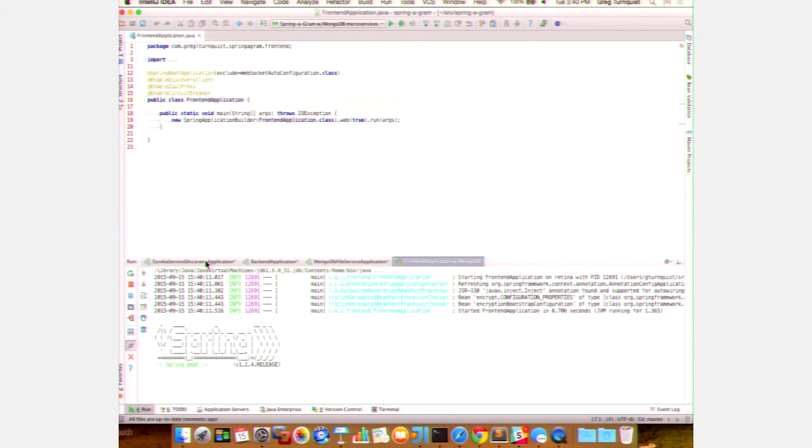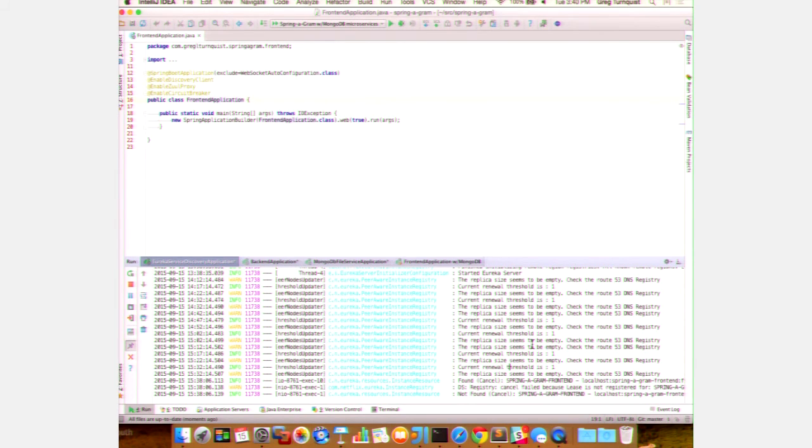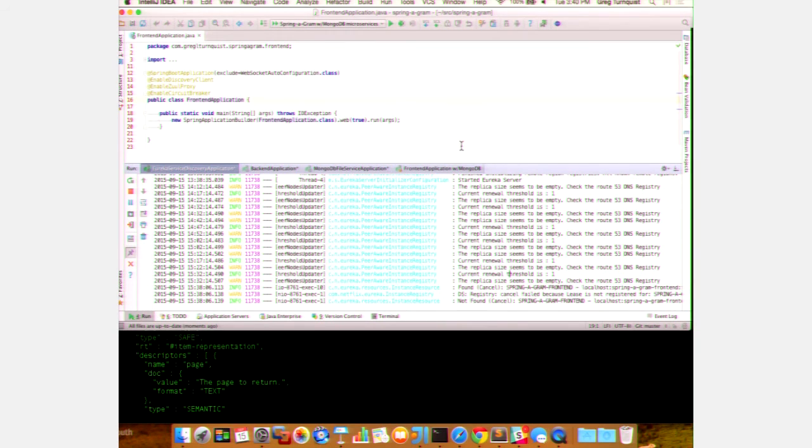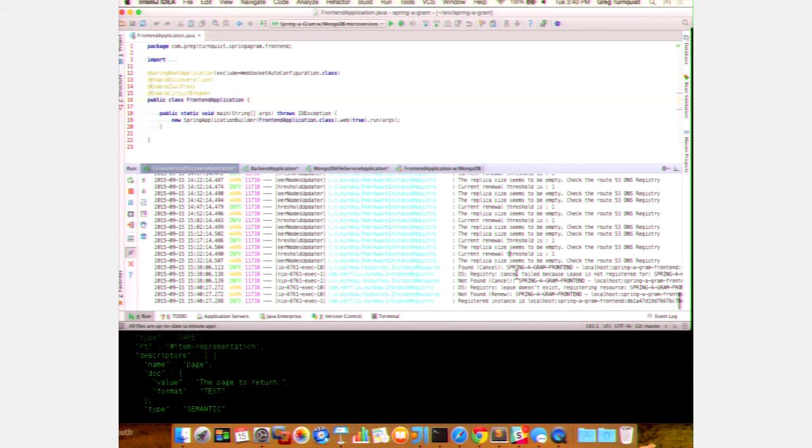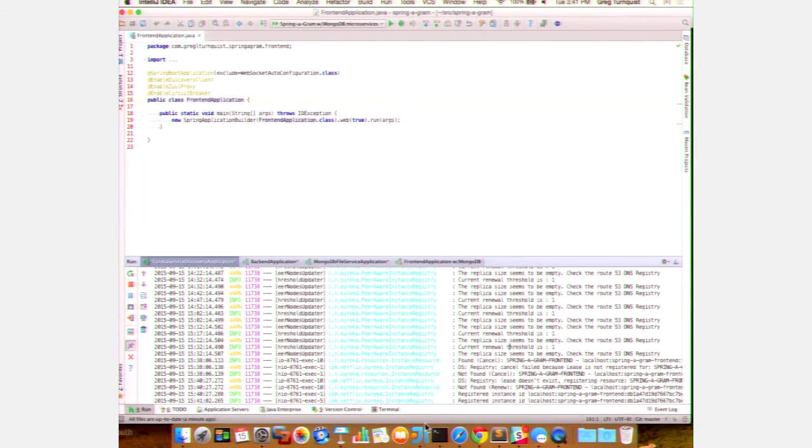So if we start up the front-end application again, I'll switch it back over to Eureka. Now, when it went down, you may not have been able to see, it was very quick at detecting that there was no heartbeat anymore and dropping it. Here, it's taking a little longer to get back up. Well, you can see the front-end application, Discovery Client, Springogram front end right there. So it's now registered with Eureka. And if you look over on the Eureka log, you can see it's registered a new instance of Springogram front end. So that service is successfully registered with Eureka, and everything is happy there.